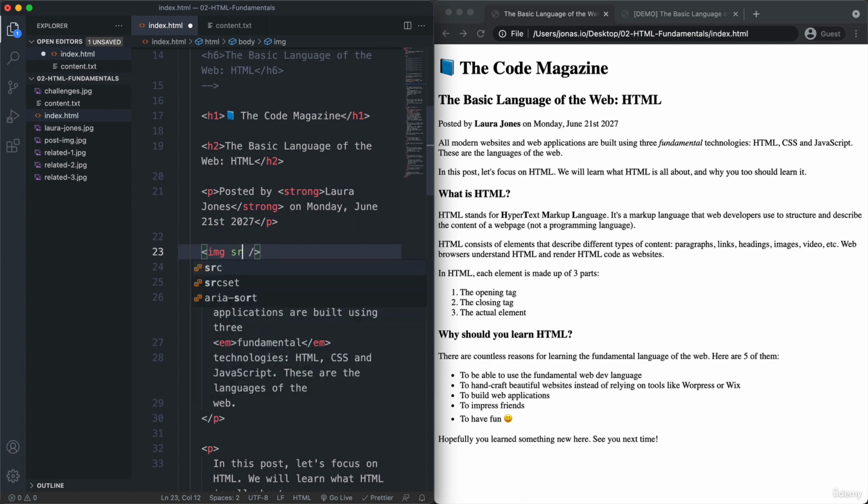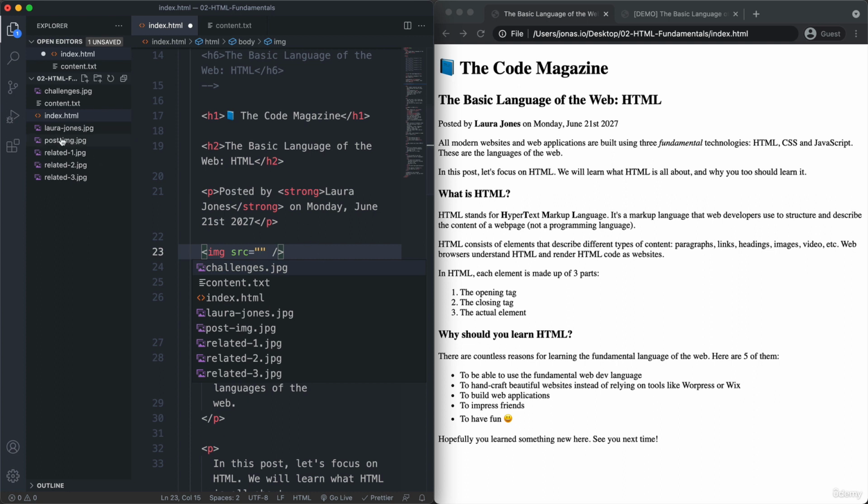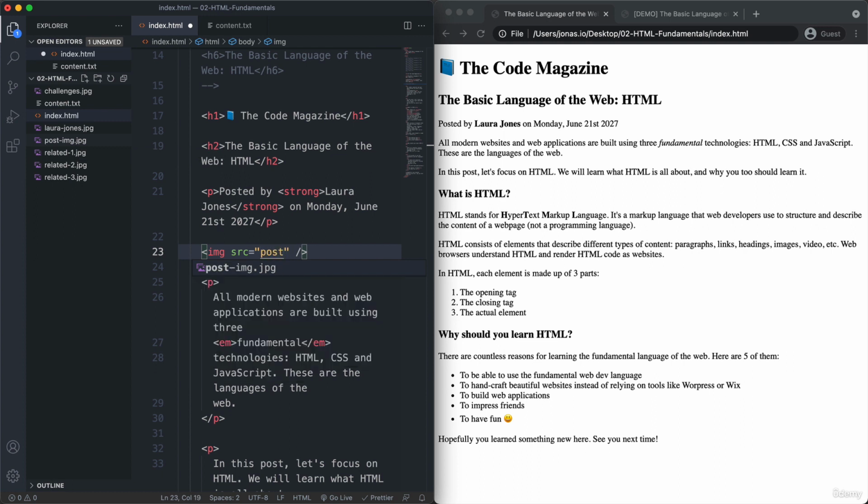So source goes like this, src, and then an equal sign, and then we need double quotes like this. And then here we can simply specify the name of the image. So remember that is post-image.jpg. And so we just write post-image.